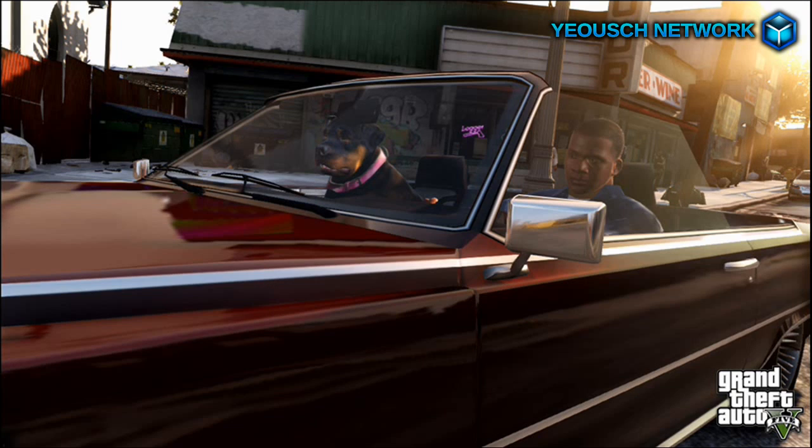Next screenshot, and this is by far my favourite screenshot because it tells us a bit more about the character. So the guy driving the car is Franklin. If you don't know who Franklin is, he's another protagonist in Grand Theft Auto 5, and there is actually a dog next to him. Now the dog's name is actually Chop.